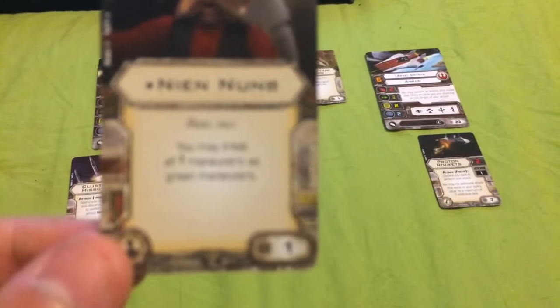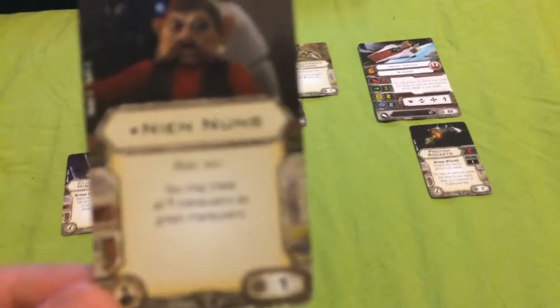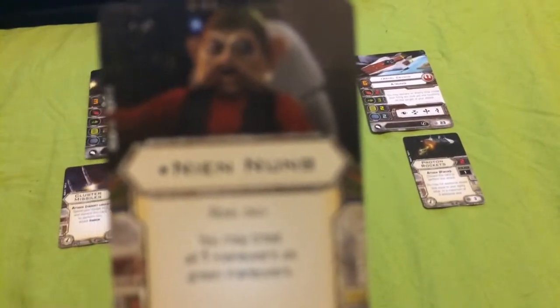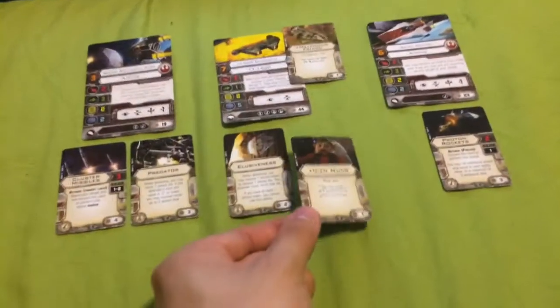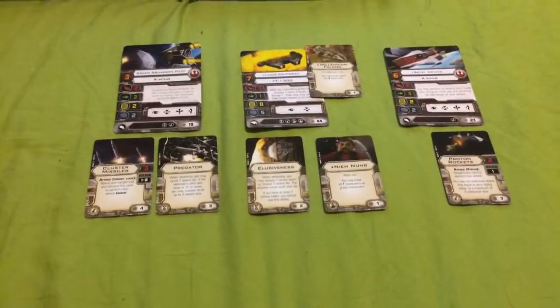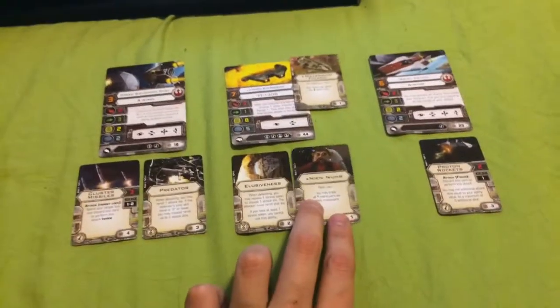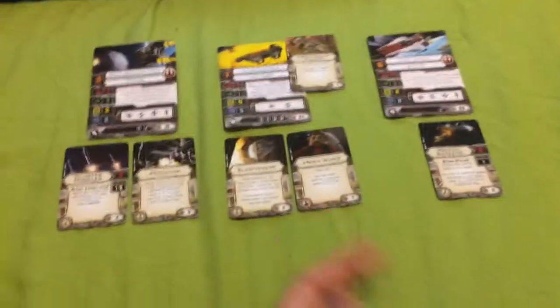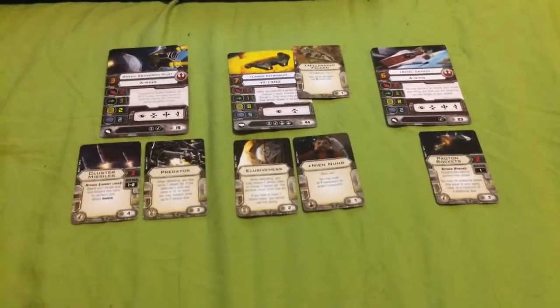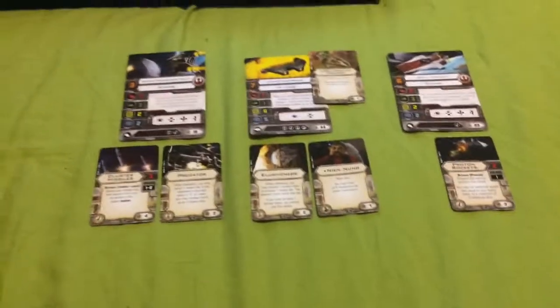So, for a co-pilot, I've given him Nien Nunb, who was Lando Calrissian's co-pilot in the Battle of Endor. It states, you may treat all straightforward maneuvers as green maneuvers. So what this means is it makes all of Lando's straight-ahead maneuvers green maneuvers, which gives Lando more options for using his ability for his other ships as long as they're within range 1. So with Nien Nunb, pretty much more than half of Lando's dials are green maneuvers, which allows me to take better advantage of his ability.